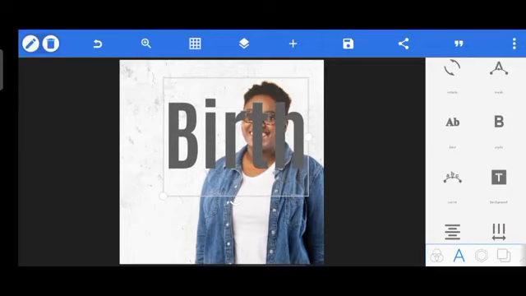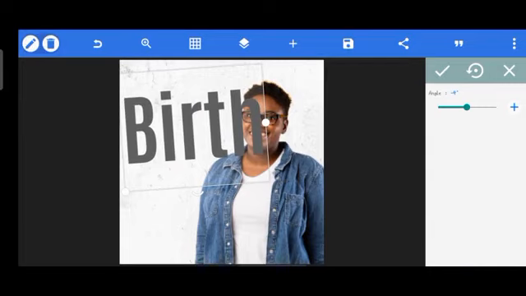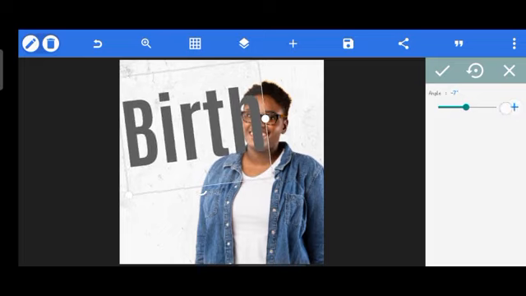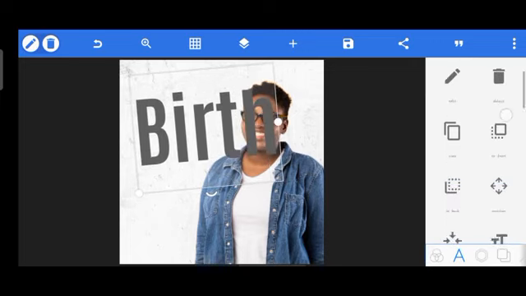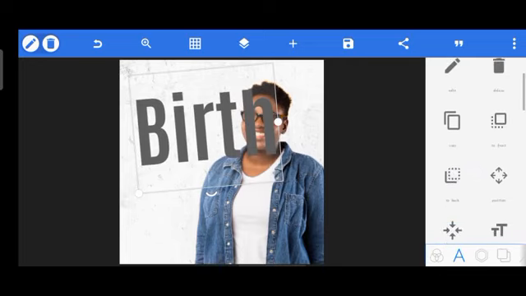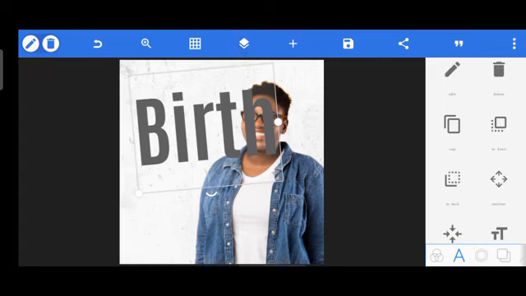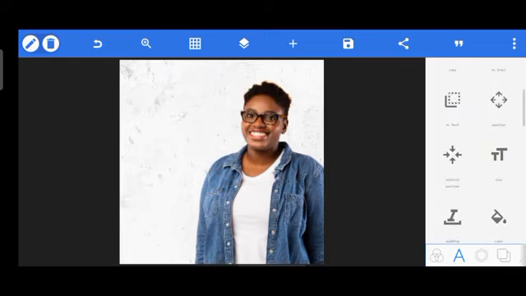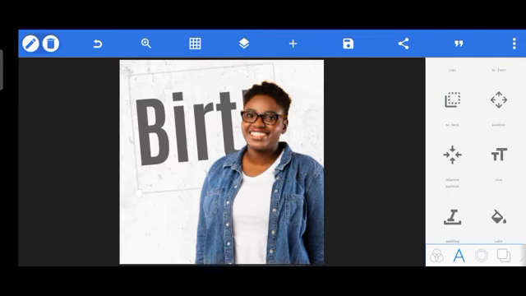Click OK, and then I'm gonna rotate this to -5. So we'll go over to rotate and see it's -4. So add will reduce and adjust till it gets to -5. So this is the angle now, -5, and this is the size. So you take it to the back. You can use this back tool here, this to back tool. You look at it, that's the name, to back. Or you can just head over to layer and drag it till it gets to the back. So let's just use to back first. You see what I told you? So head over now and bring it up above the background so it gets in.